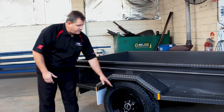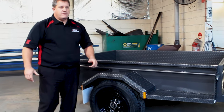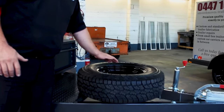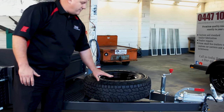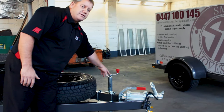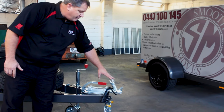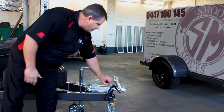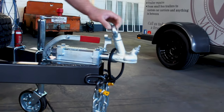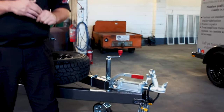The wheels are 15x7 black Sunraisers with chrome nuts and chrome caps. Moving to the front of the trailer, there's another 15x7 spare tyre fitted up onto the drawbar. Once again Coils has used the heavy duty jockey wheel, and this particular trailer is fitted with an override coupling — it has the override ability through the middle lid, connected back via a cable to a cable disc brake unit mounted up the back.